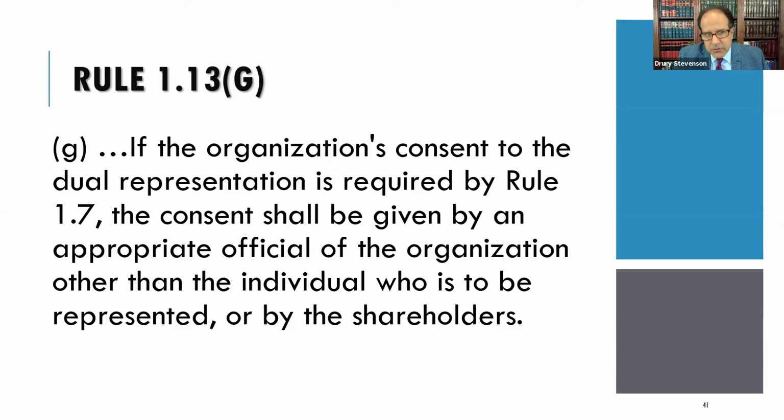1.13 G continues. If the organization's consent to the dual representation is required by Rule 1.7, so remember, Rule 1.7 normally requires informed consent confirmed in writing from the clients if you're going to proceed with the representation in spite of having some sort of conflict of interest. The consent shall be given by an appropriate official of the organization other than the individual who is to be represented, or by the shareholders.